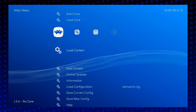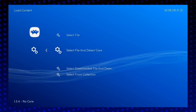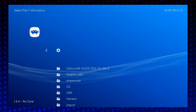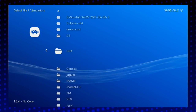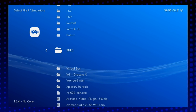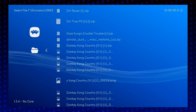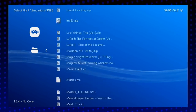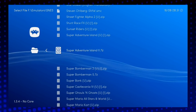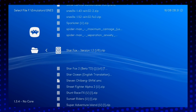And then you come back up here to Load Content. Select File and Detect Core. Whoops, I went a little too far. Sometimes the button detection on RetroArch isn't always the best. RetroArch isn't perfect, but it's pretty good. I've been using it for a few years now, and what you want to do now is just find a SuperFX game. I have a lot of Super Nintendo games downloaded. Where's Stunt Race? Star Fox. What we're going to do now is Star Fox.